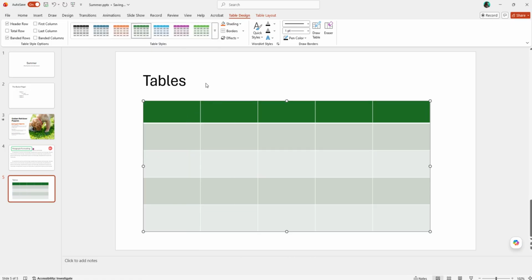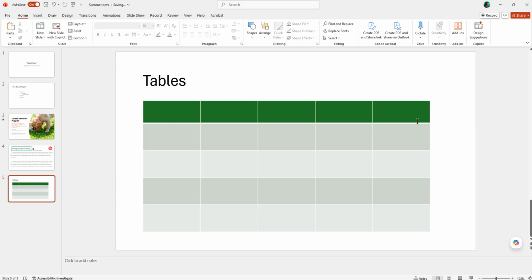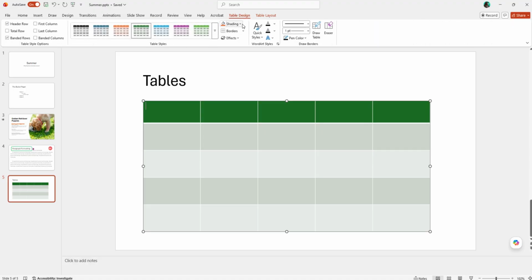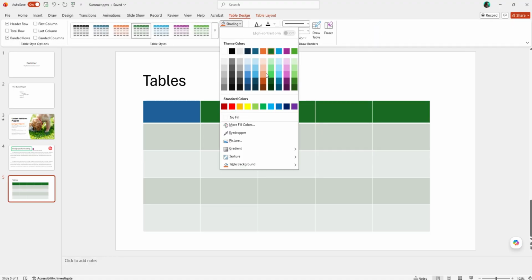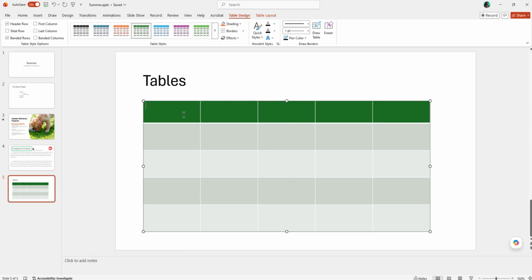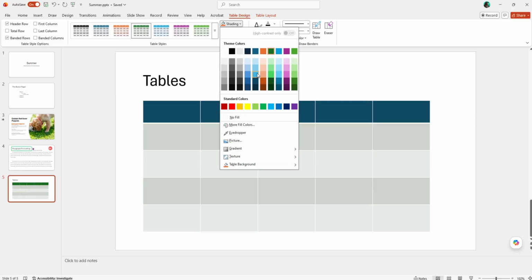This is okay. So you can see right now it gave us a different color for the header, to make it stand out a little bit more. And then it also gave us alternating colors for the rows to make them a little bit easier to read. So that's cool. And there's some other options over here too. Like shading, we can actually adjust the shading of this if we would like to. You can either adjust just one of the cells, or if I highlight multiple cells and then come over here to shading, it'll adjust all of them at the same time.